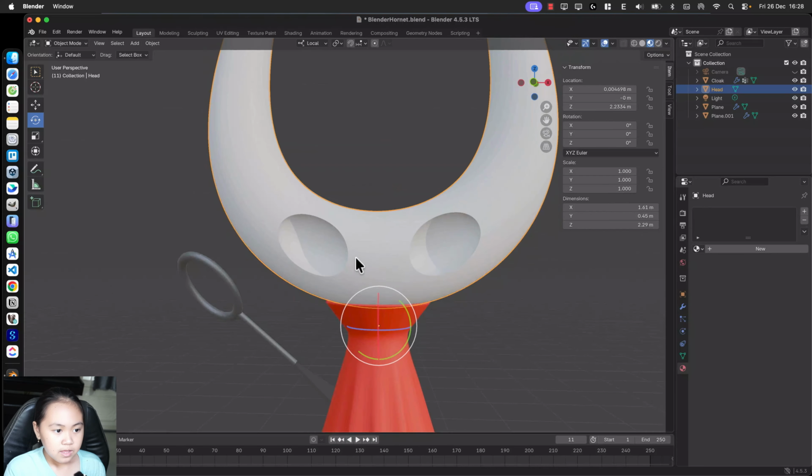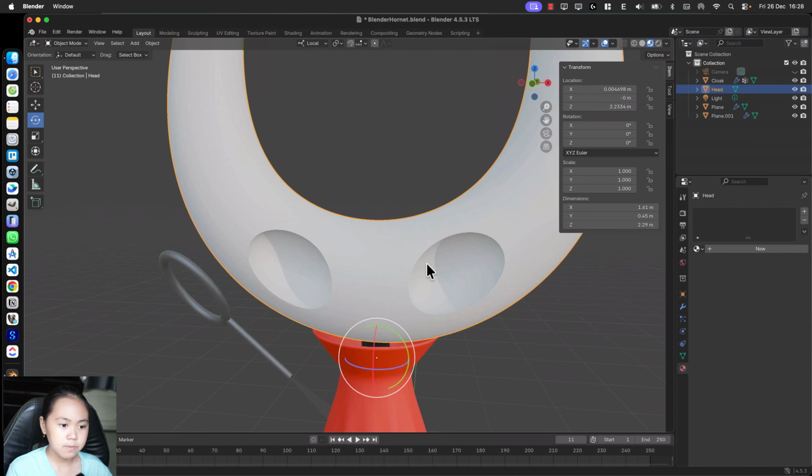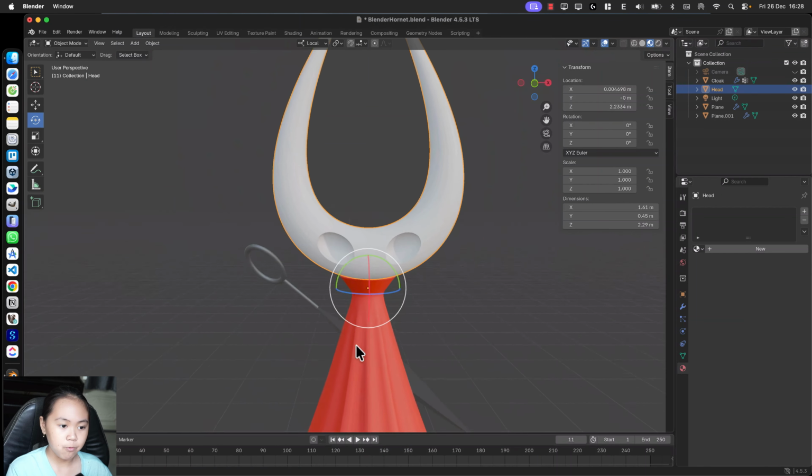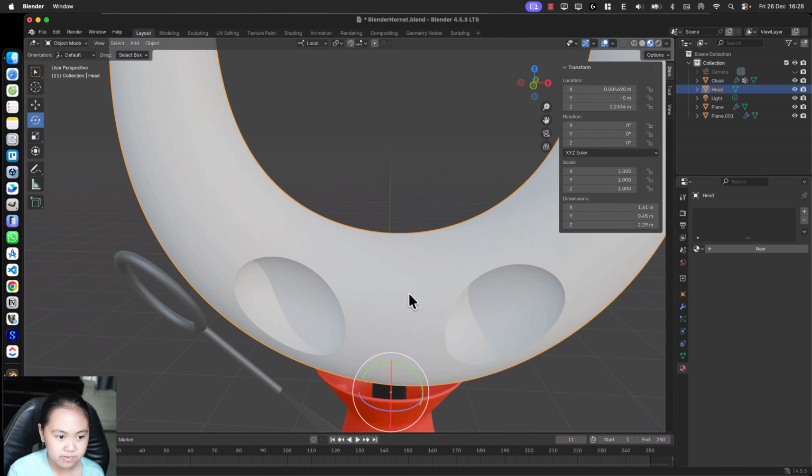As you can see, the eye and the head have two different colors. The eye is pure black, and the head is slightly white or fully white. So how do we do this? Because it's one object, right? Well, as I said before, here's where multiple material slots come to the rescue.